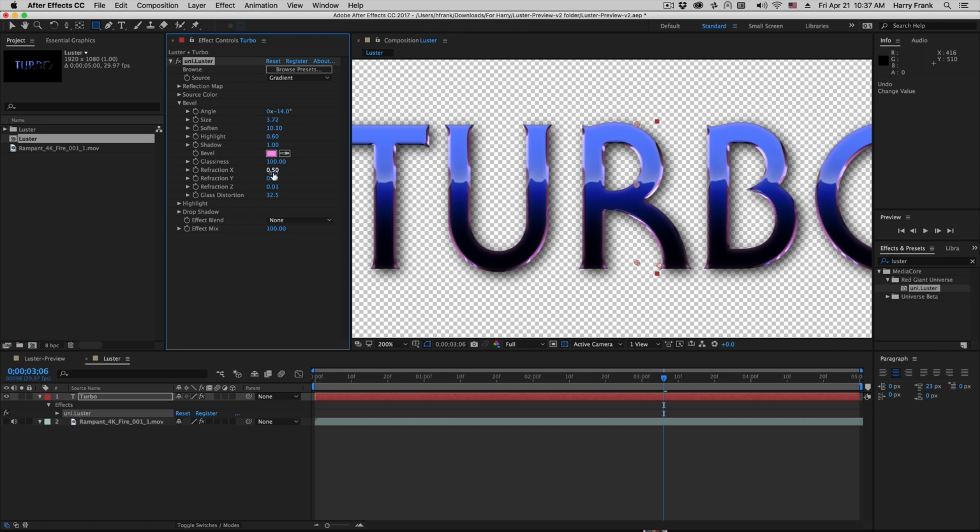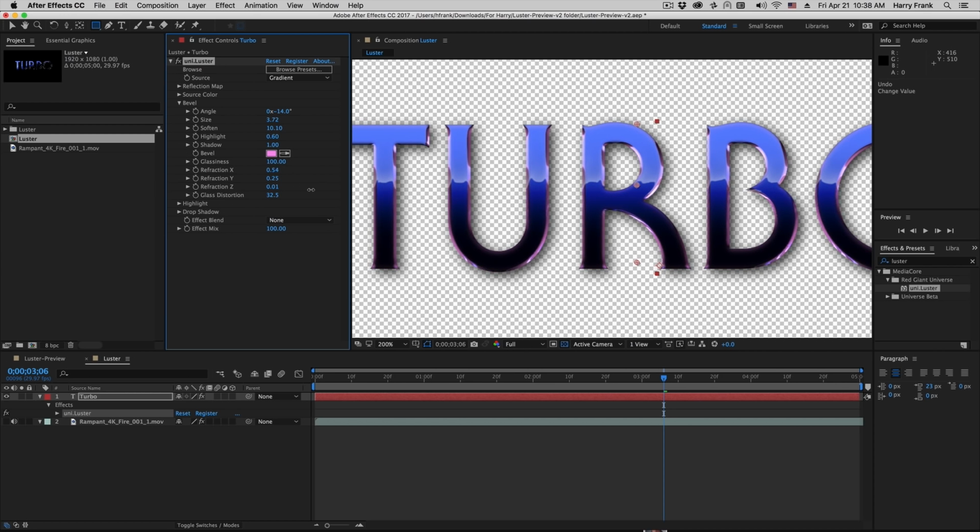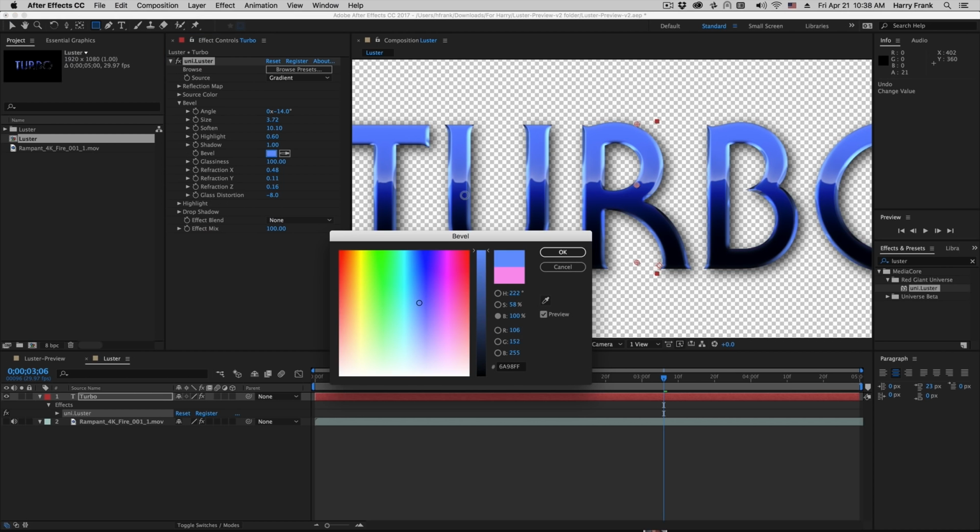That's all pretty straightforward stuff. The refraction X, Y, and Z are one of those things that I was debating whether or not to include, but they can do some really cool things, but they can also get some pretty extreme results depending on how you set them. Essentially what this is doing is controlling a light source to that glass shader independent of all the other stuff in here. Originally I tried connecting it to the angle and size and all that, and I found it to be a bit limiting. So just know that these can be pretty sensitive and can greatly affect the look of things, but they are cool to play with. I'm going to set this to a different color here.